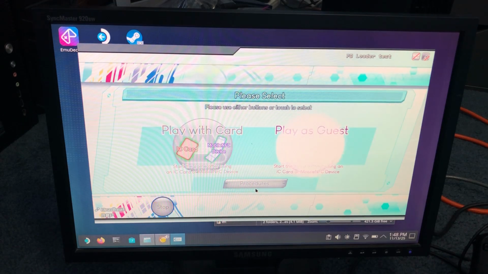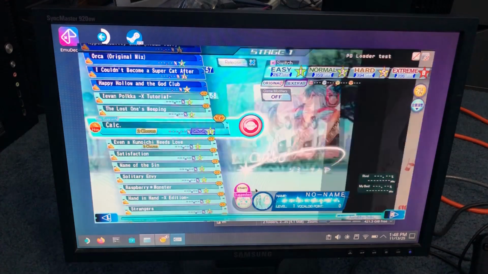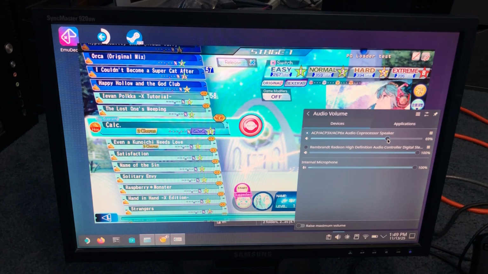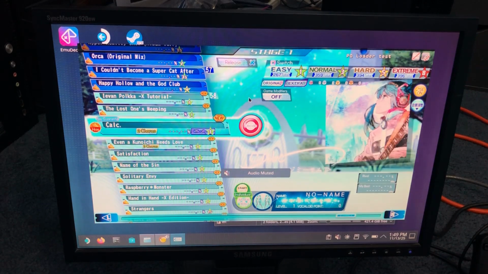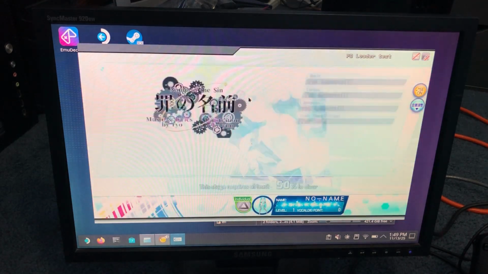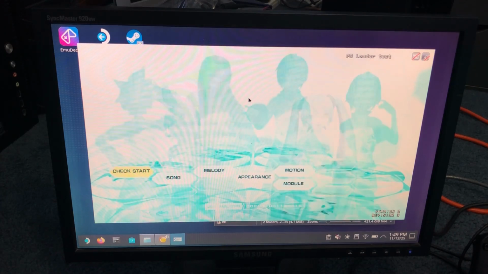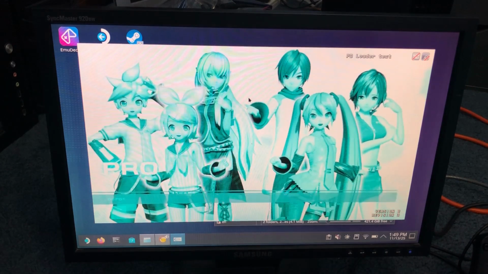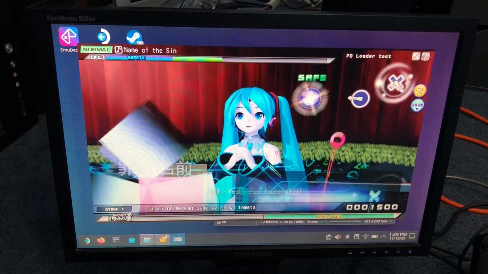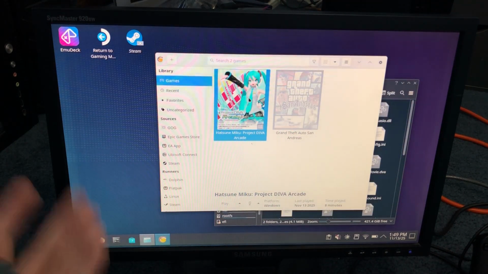Nope, it's fine. Okay. I have to play with a keyboard for a second. I don't know. We'll just pick some random song like this one. This one's probably fine. I have disabled movie. Yeah, okay. And yeah, it works. I am not good at this game, but yeah, it works.